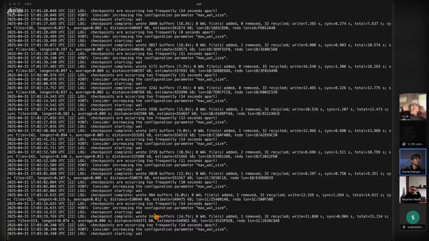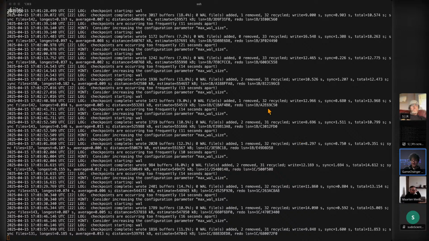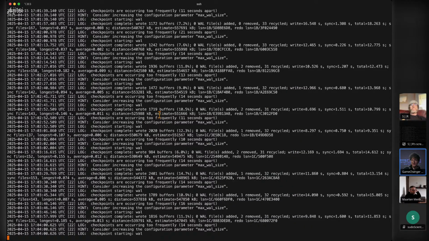I'm not sure regarding these checkpoints. I mean, if it's a normal thing from Postgres, or maybe Postgres is restarting, or somebody is forcing Postgres to take these checkpoints. How can we get the version of the Postgres database?